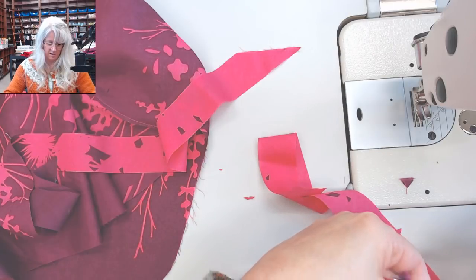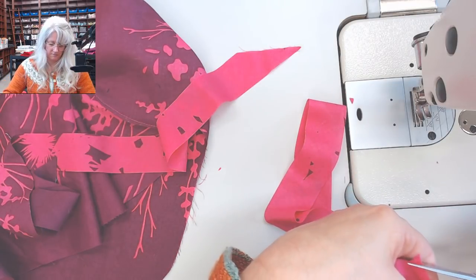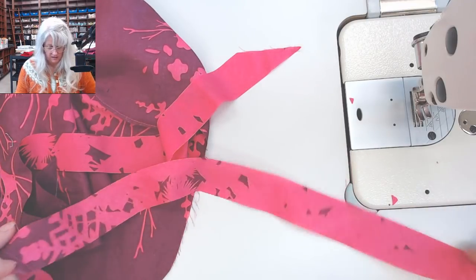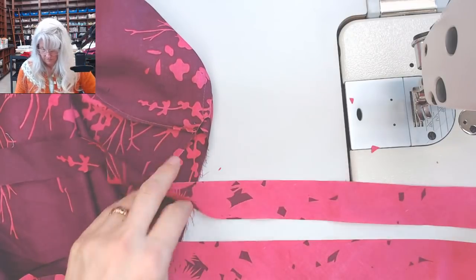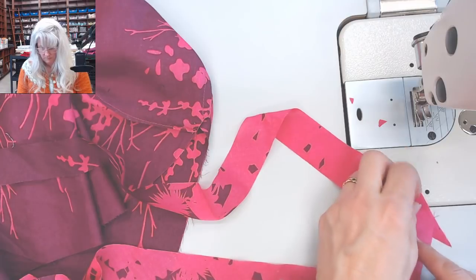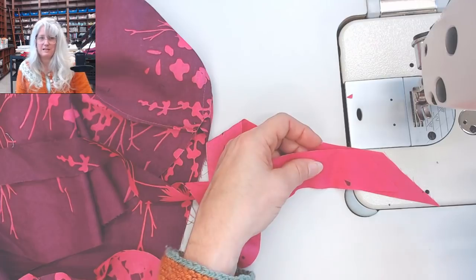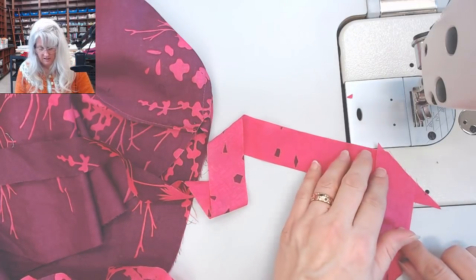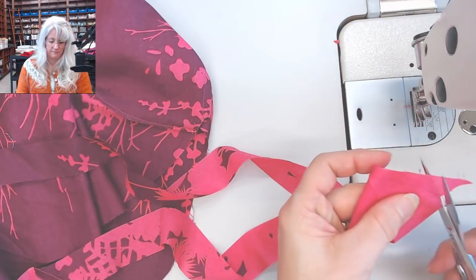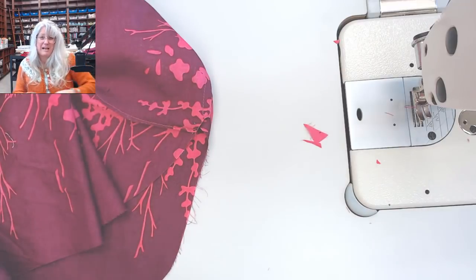If I'm making a lot of bias, I actually roll it up too. Oh, there's another piece there. Okay. Alrighty, let's see here. This is probably way too much bias for my hem. You can kind of fix it, like see this angle is way more steep than this one. But you can make them exactly the same, or you can just kind of correct it on the fly by doing this, just go juncture to juncture. That one's a little wider. It's not bad. It's hand cut binding. Remember how it was tough?